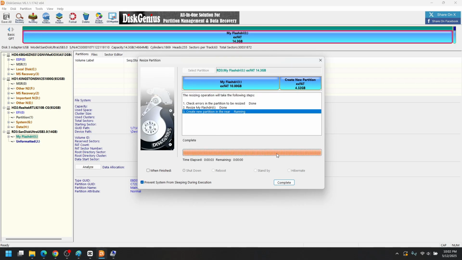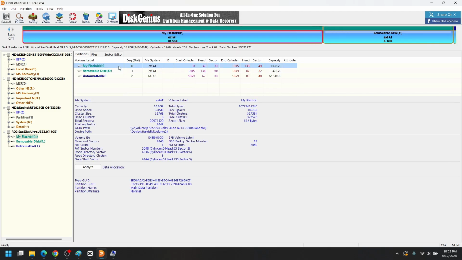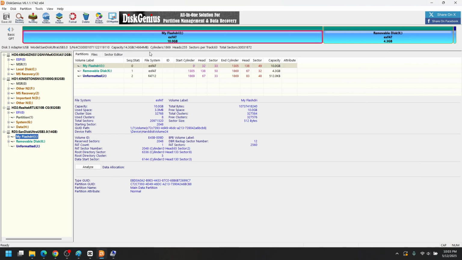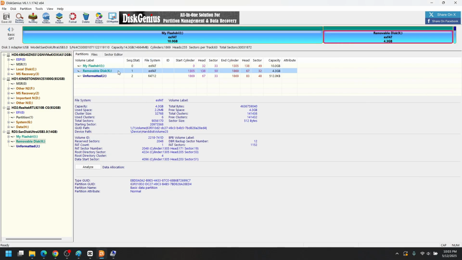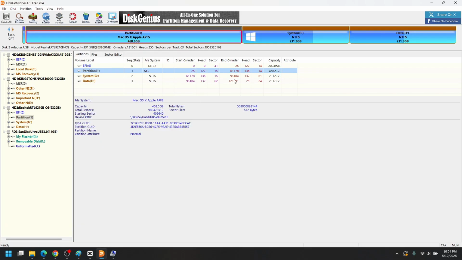Okay, let's start that. The process is running. Now it is complete. Now we actually have 2 partitions on the flash drive. I have this 4 gigabytes and then I have J, which are coming from the same flash drive. It's just a simple flash drive. What is great about that is that we can specify which area of the drive we want to resize. For example, we can take out the right side of G to make space for H, or we can take out the left side of H to give space for G.